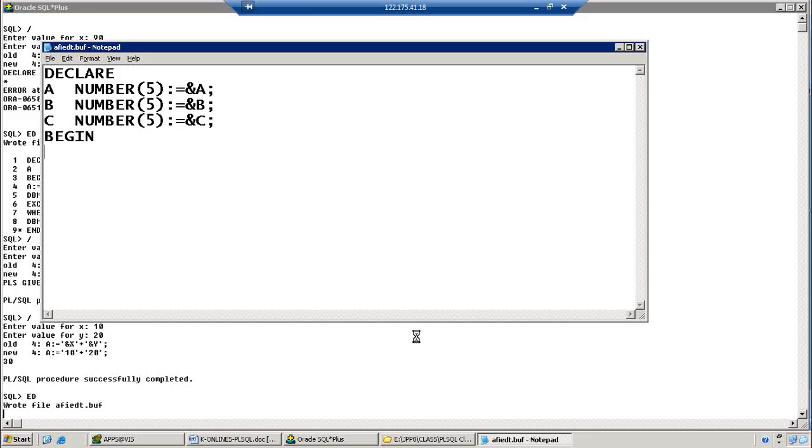Begin. So here I want A equal to B by C. The condition logic is A equal to A means we want to store the value. So suppose B value is 100, C value is 2. 100 by 2, what is the result? 50. That 50 will be kept in A. Right. Now dbms output put line, so it is A, and end the program.